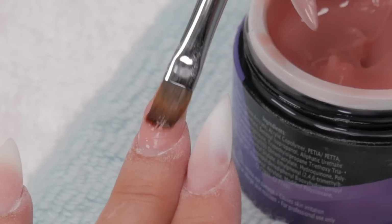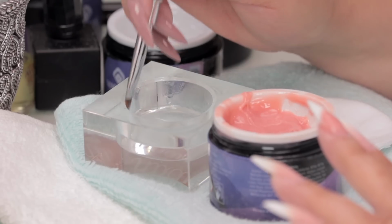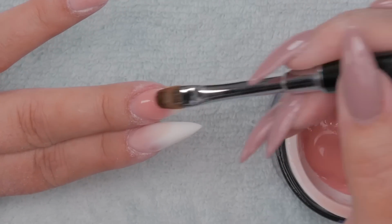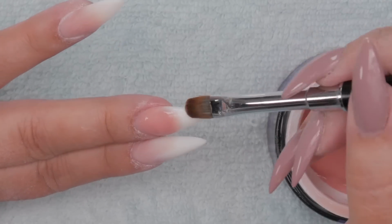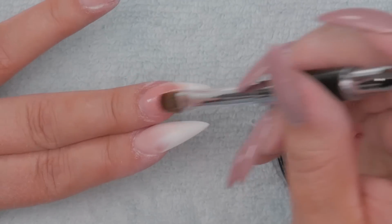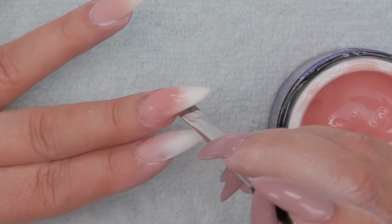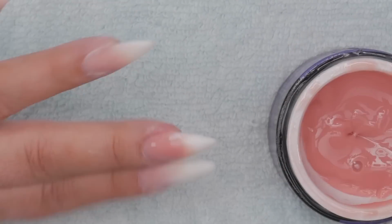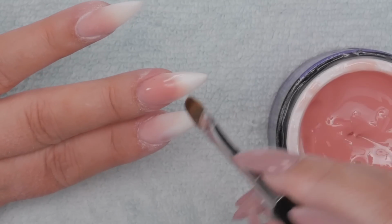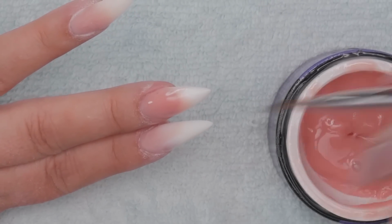Hopefully I'll fade this a little bit better. Get a little more alcohol and just fade it toward the end. A little bit more smooth. That's better. That's way better, eh? Let me just look at it this way. Yeah, that's better. I can still see a line. It's almost like a French. I think because there's not really enough white underneath to be that far.